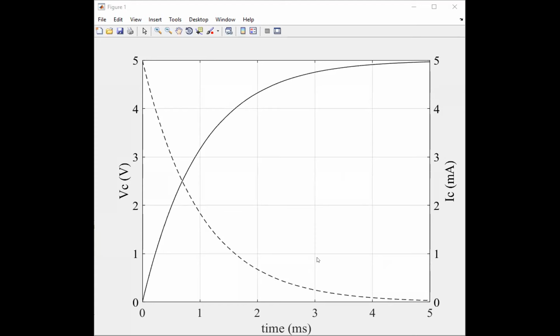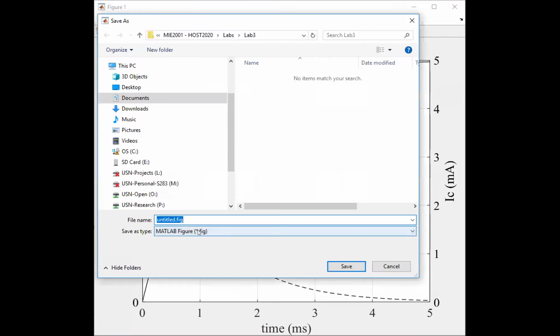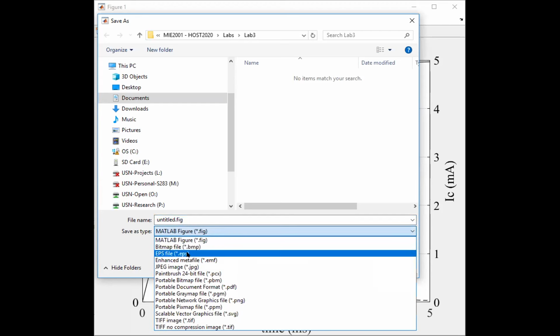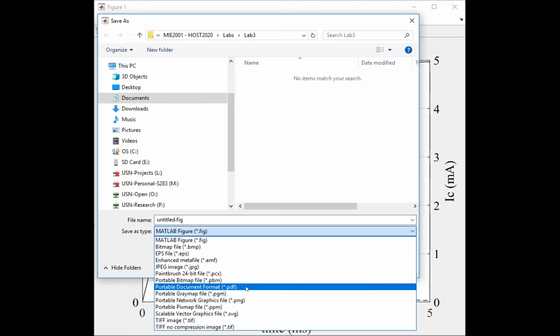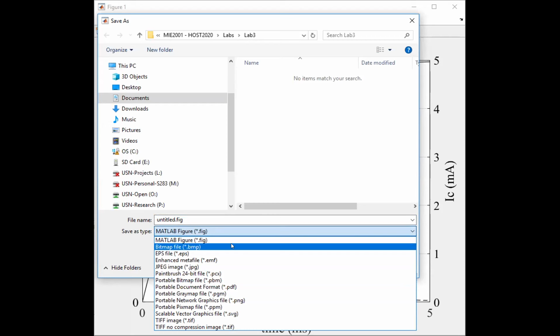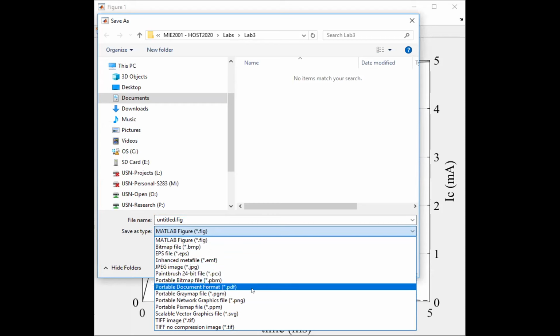So once you have one plot in Matlab, I don't know if you know how to save it, but I will show you that. What you have to do is click here, save, and then save as. You can save it as a figure, which is .fig, a type of file that you can open only in Matlab. But you can also decide to save it in BMP, EPS, PDF, or PNG. Probably in most of your cases, BMP or PDF is okay.